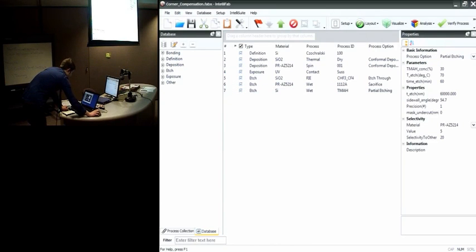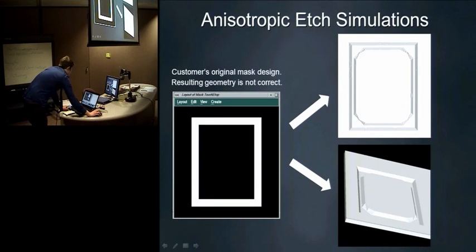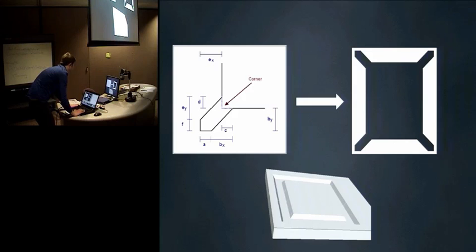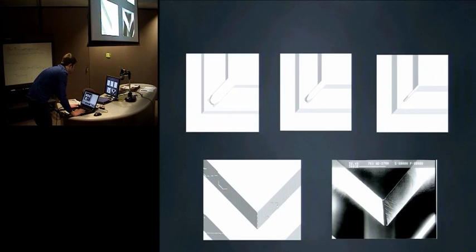And just a little background behind this. Let's say you use a mask like this on the left, and then you run a simulation. You're not going to get those corners the way that you want them if you want them to be perfect corners. So what you have to do is extend the corner outward by a little bit, and this will make for a better corner in your fabricated sample.